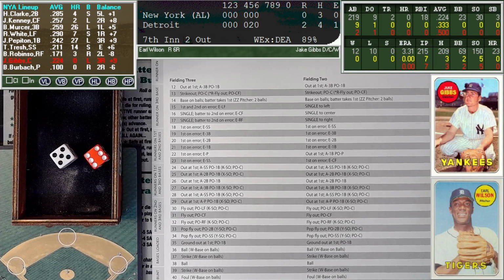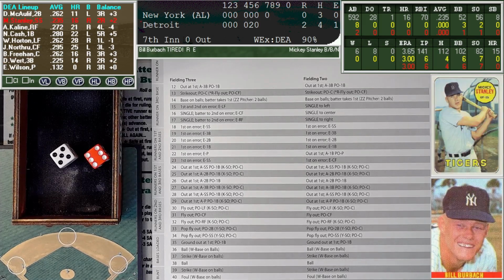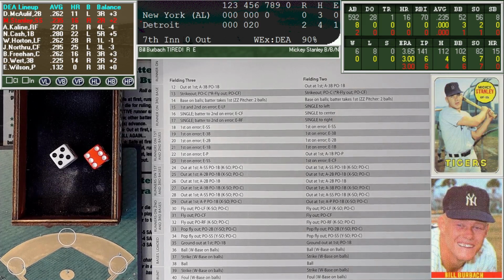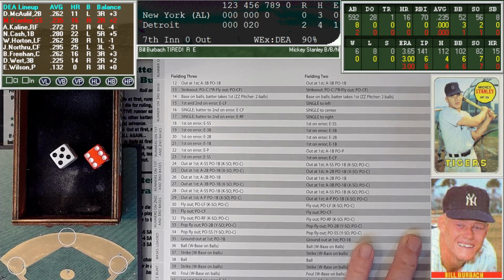Our trivia question: who holds the NL record for most consecutive errorless games by a catcher? That's a good question. So of the great catchers of all time, I'm going to try Ivan Rodriguez. It's probably somebody who's not even in the Hall of Fame, but we'll see what our answer is. Oh, Mike Matheny, 252 games, 2002 and 2004. So that's pretty impressive for a catcher. So Mike Matheny, good defender. All right, we go to the bottom of the 7th.